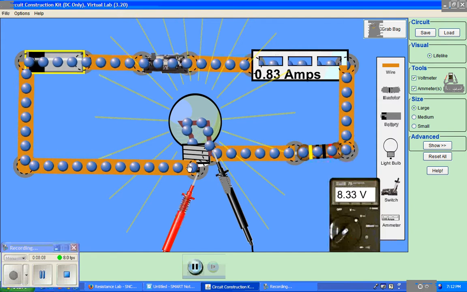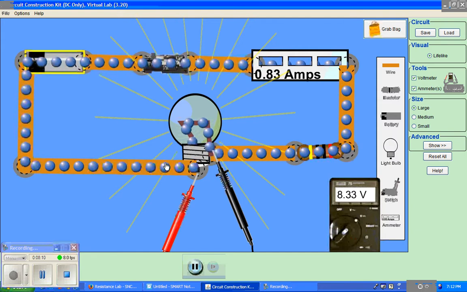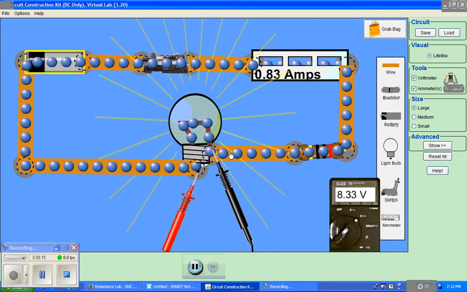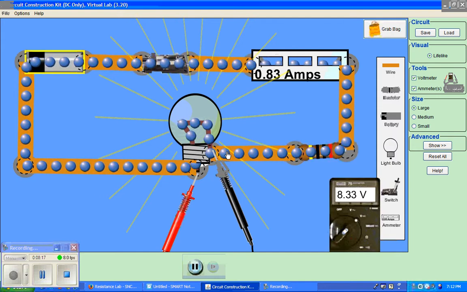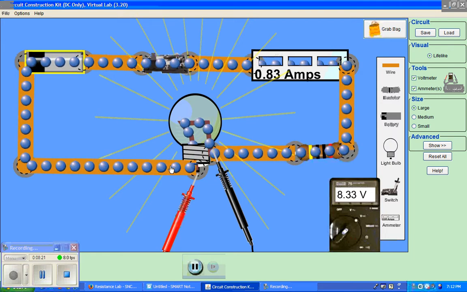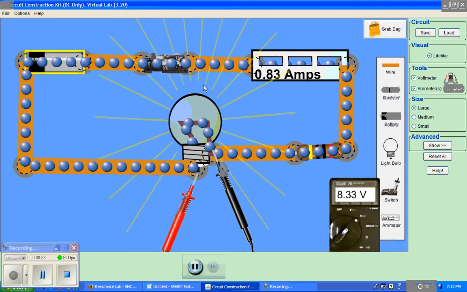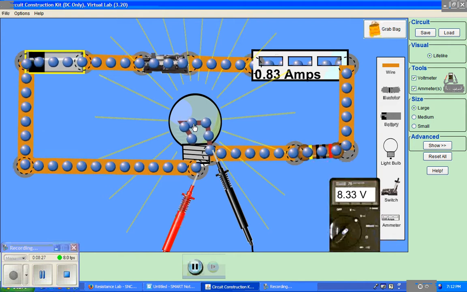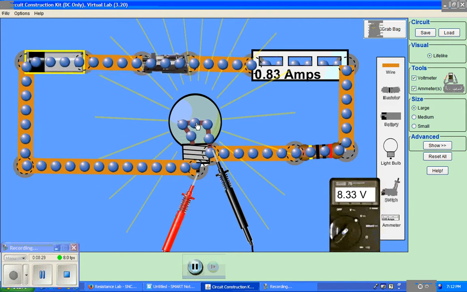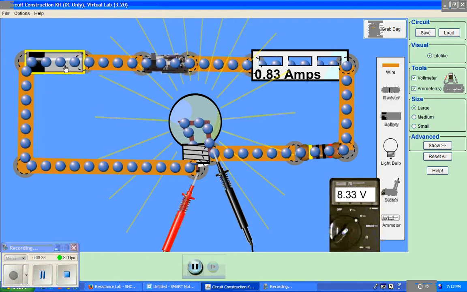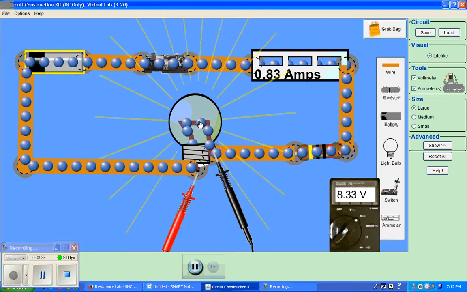And the more light it produces, the less energy electrons have as they leave the bulb. A lot of energy is coming into the bulb from these electrons, and no energy is leaving the bulb from these electrons here, because it all gets used up by the bulb as electrons pass through our filament wire there. So what the battery provides, the light bulb is going to use. So if we increase the energy here, we're going to increase the energy output there.